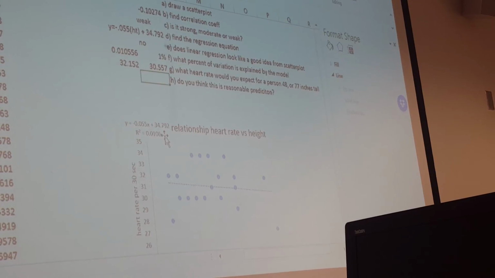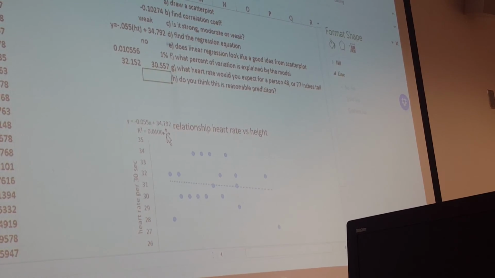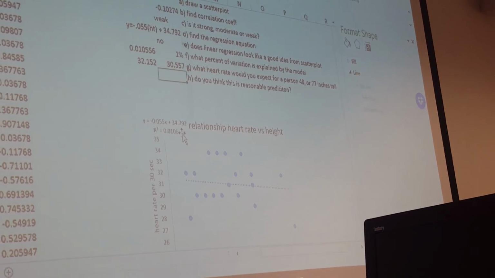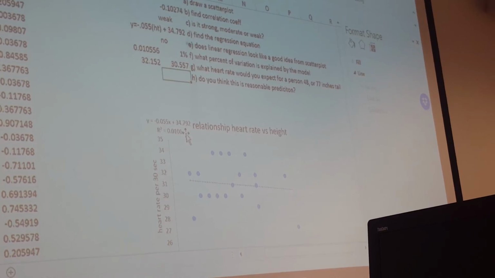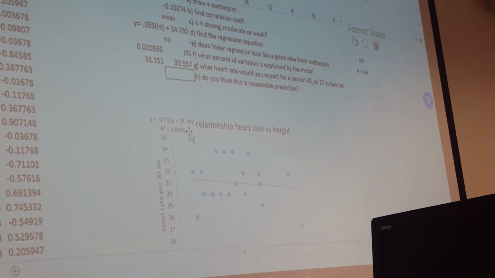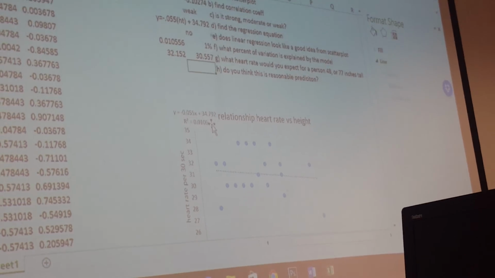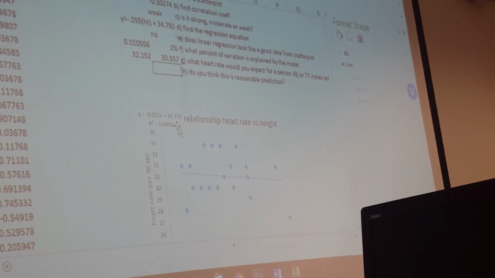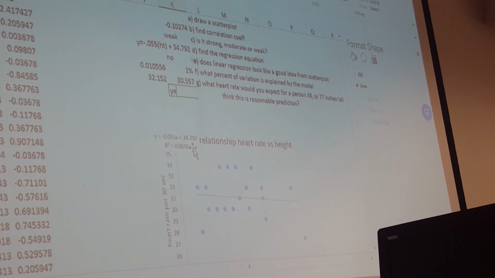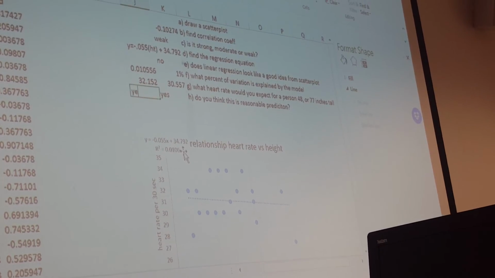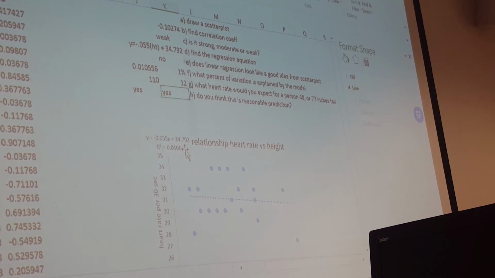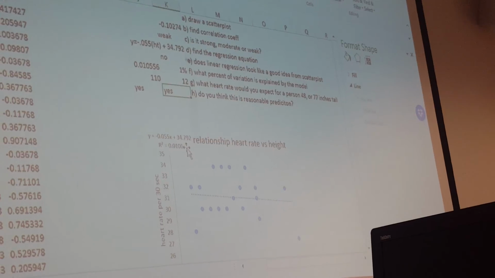Do you think those are reasonable predictions? Based on the pattern, but it's not really good correlation. Do they seem reasonable? According to the equation, I'd say they seem reasonable. Both of them seem reasonable, just the correlation's not very strong. If you got like 110 here and 12, those would not be reasonable, would they? No. But is this a very good model?